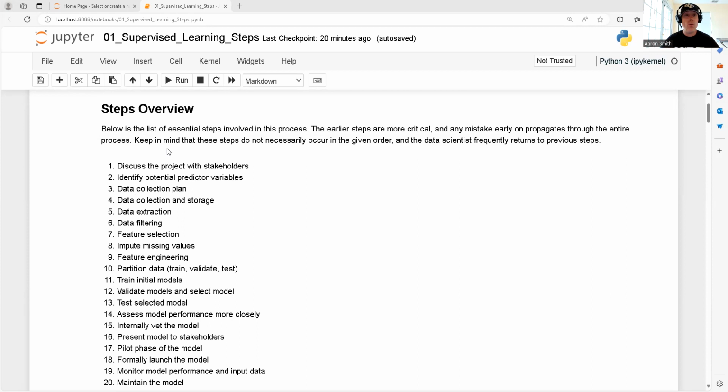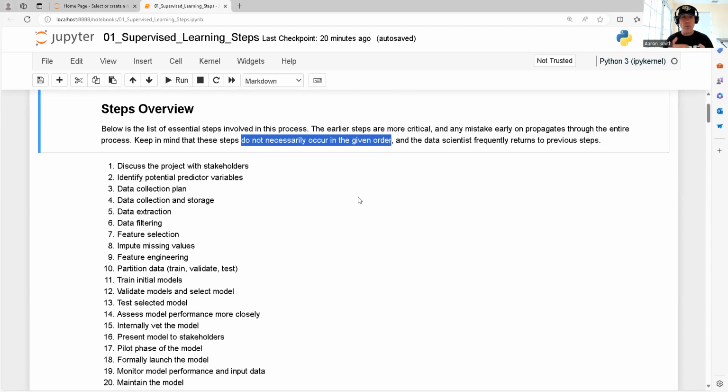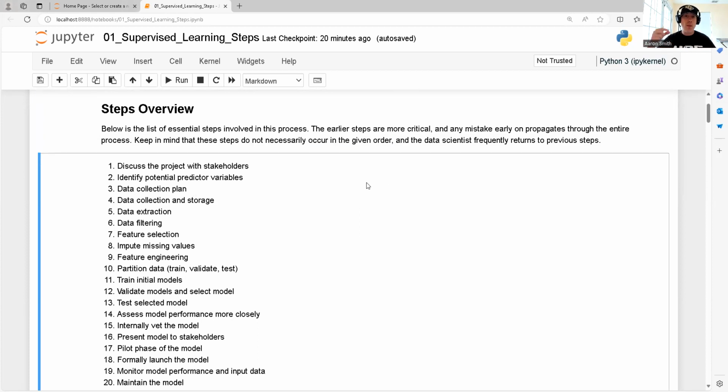The order here does not necessarily occur in this order. Things might be different. Also, something very important is that as I work through my progress, I discover something that I didn't know about during a previous step, so I'll have to go back and modify what I did, then progress forward.